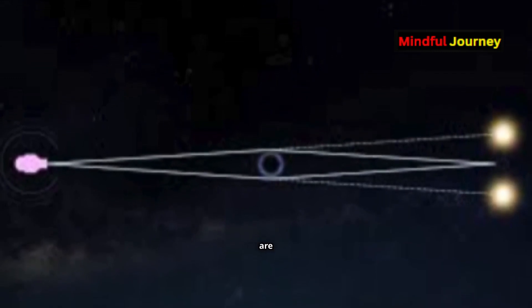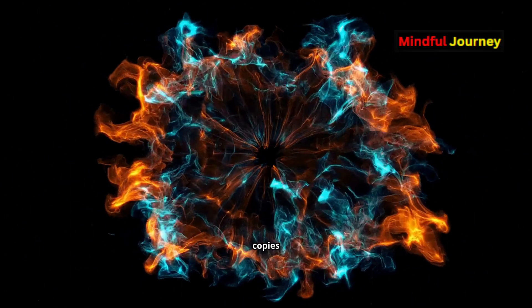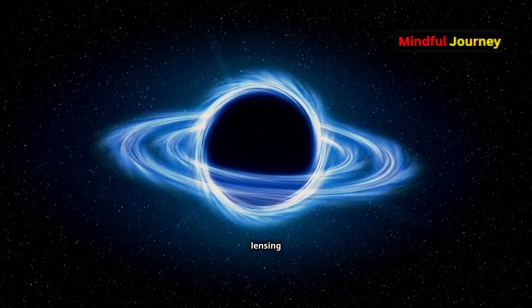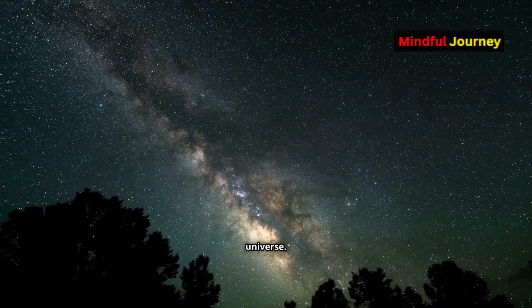While some objects are too small to act as full gravitational lenses, they can cause micro-lensing, where light flashes briefly but no copies are formed. The discovery of gravitational lensing not only proves the general theory of relativity, but also gives us a unique window into distant corners of the universe.